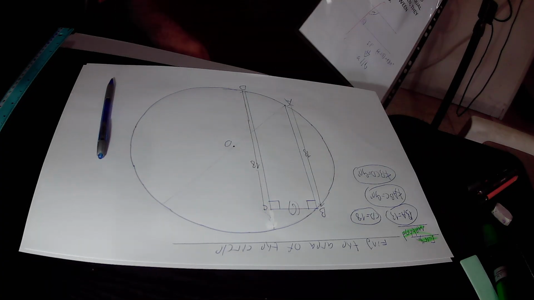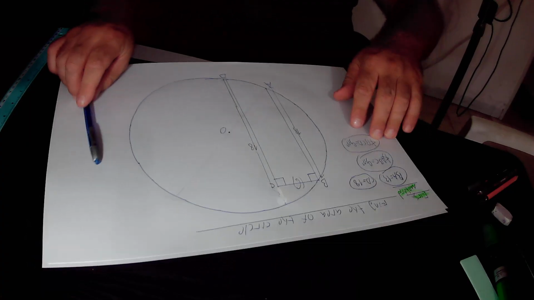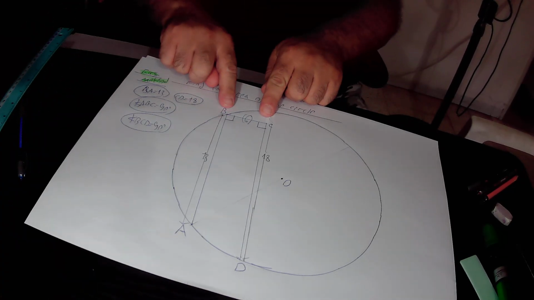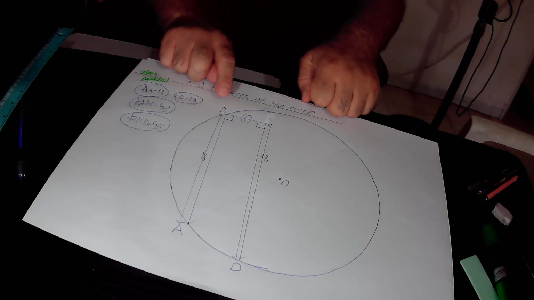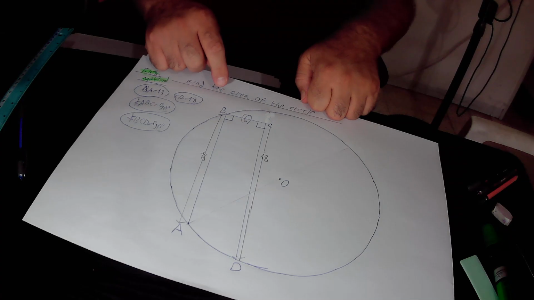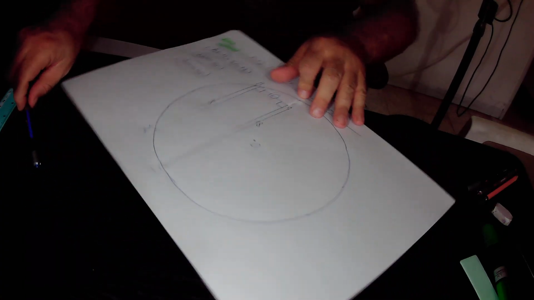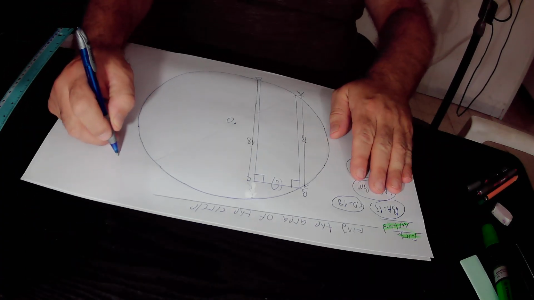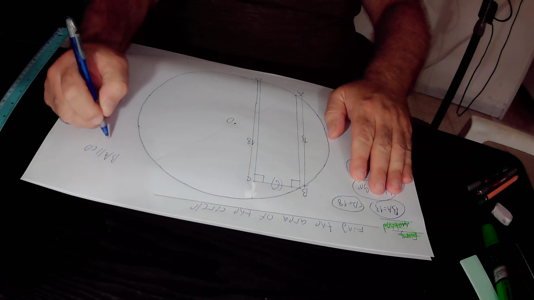Therefore, we can implement Rule 27 in our drawing. Why? Because in our drawing, those two angles are defined as one-sided interior angles. 90 degrees plus 90 degrees is 180 degrees. So the sum of those two one-sided interior angles is equal to 180 degrees, and therefore they are located between two parallel lines. That is to say, line segment BA is parallel to line segment CD according to Rule 27.